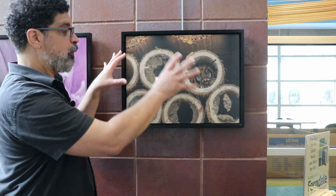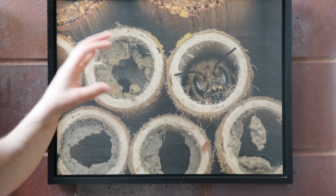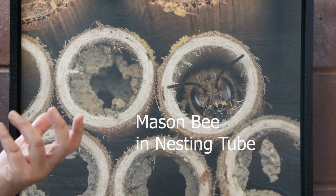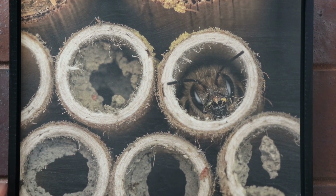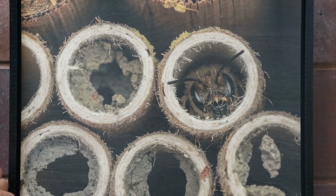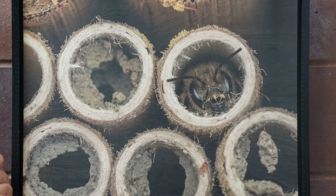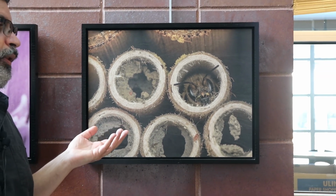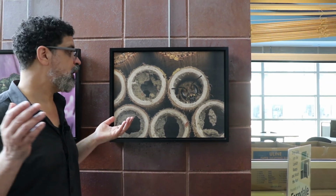And that brings us to the shot you're going to see right now, a mason bee in one of the nesting tubes. And it is in one of two bee hotels that sit in my backyard. And I put them in quite a few years ago. In the first year, nothing. Second year, in the spring, I did get something. And I had mason bees in the area that decided that the home that I was providing for them was a perfect place to start nesting.